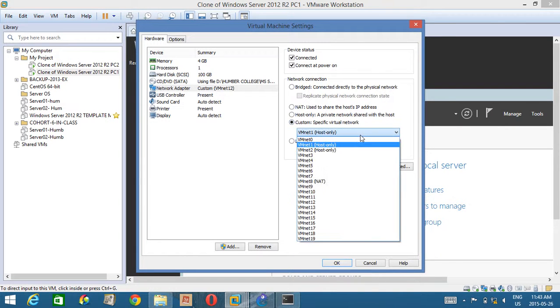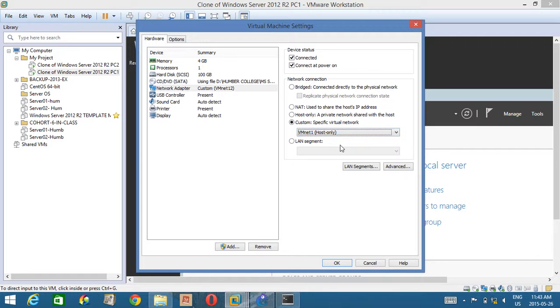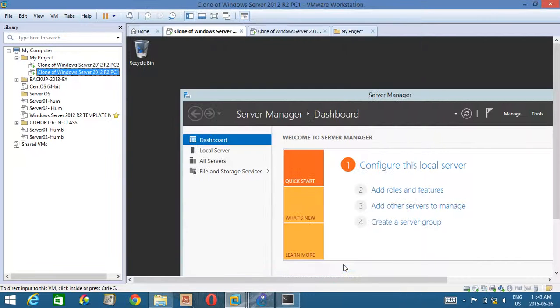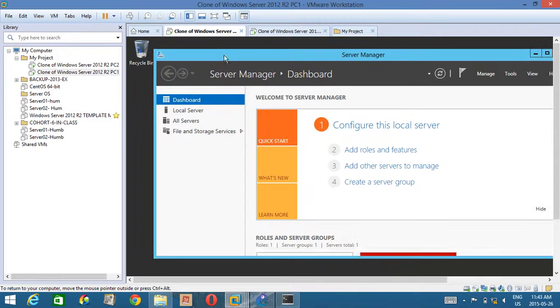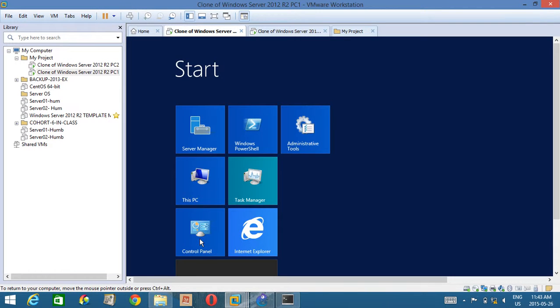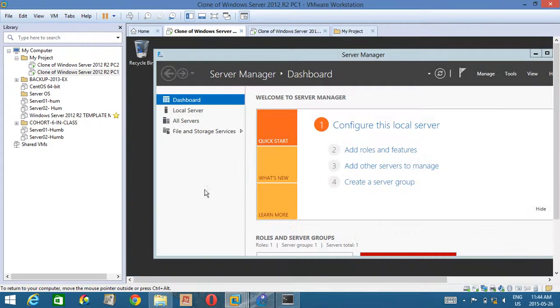You can see here all of the host-only networks that I created, number 1. I select number 1. This is the network adapter of this. It is set, as you see here, to VMnet, and I'm going to set the IP address manually.